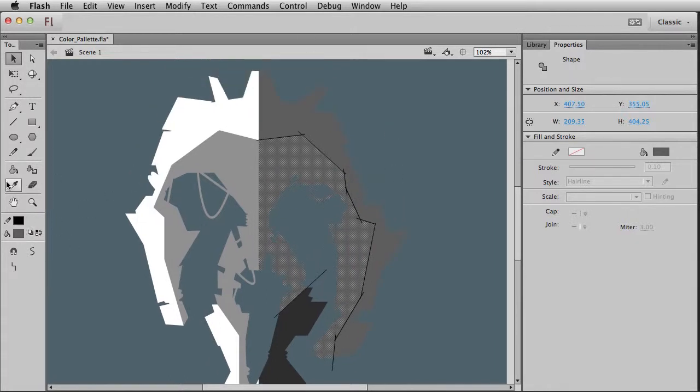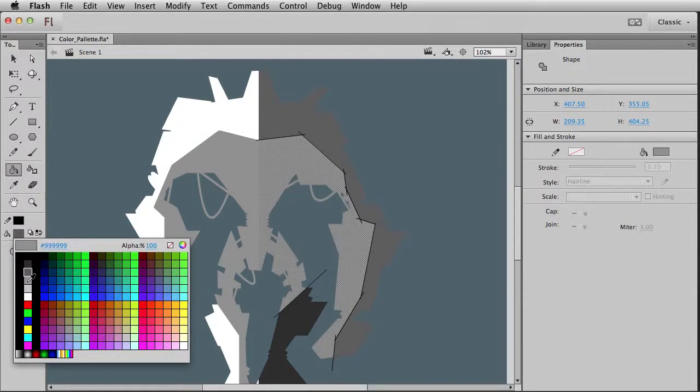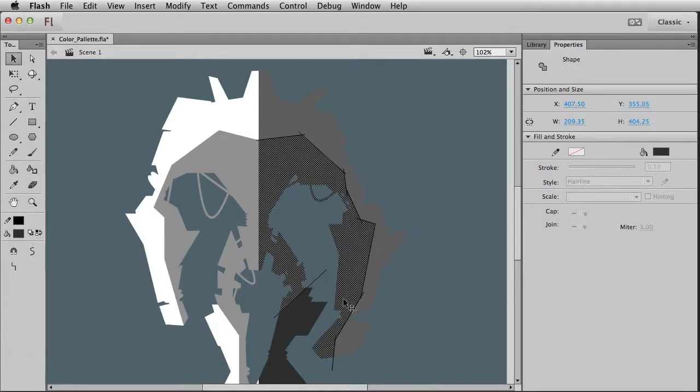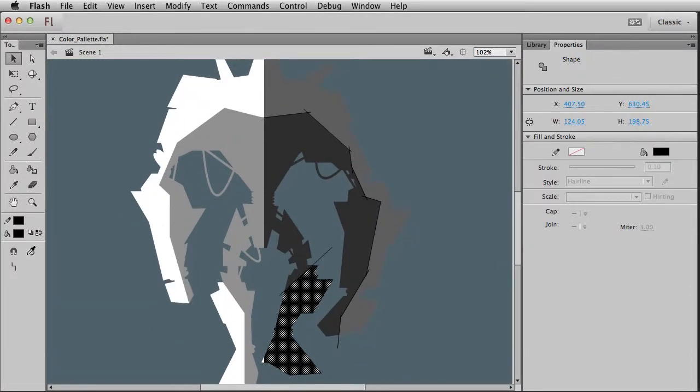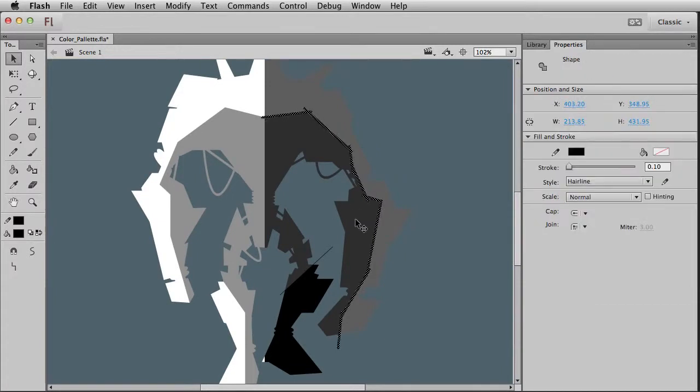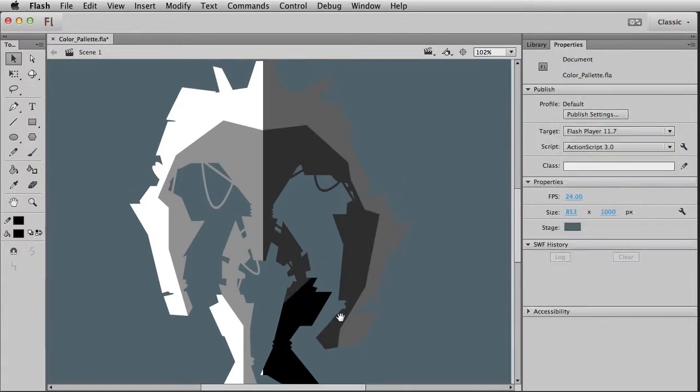Okay, so let me sample that color, and what I want is something, let's see, oh yeah, there we go. A little darker there, and then that color would be darker, but I want to avoid doing anything with pure black until we get into our final shading for this. Okay, so just looking at this right now, I think what we have is too much contrast.